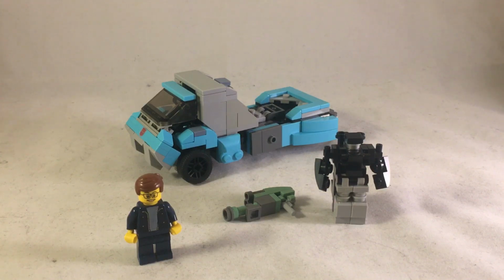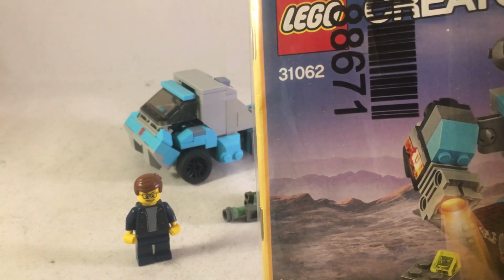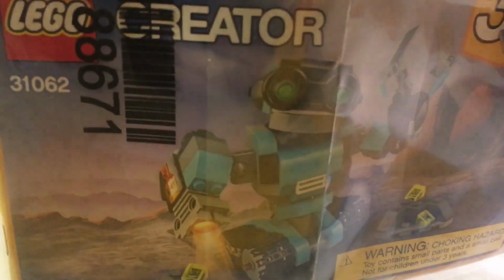Oh, what's the set number? I got it here. Sorry, unprepared, live. So creator set, I didn't even open the instructions. 31062. It's the weird robot.